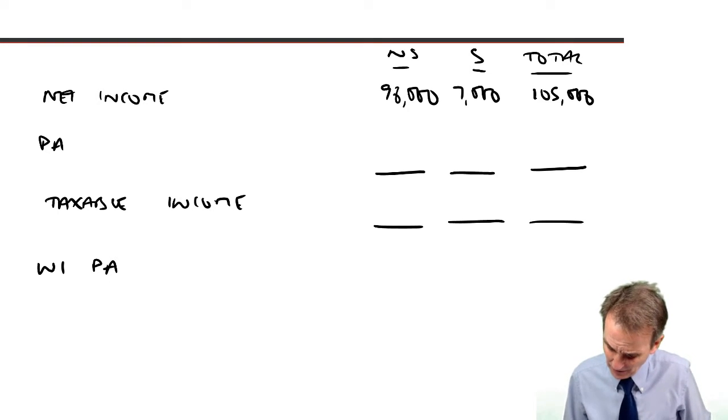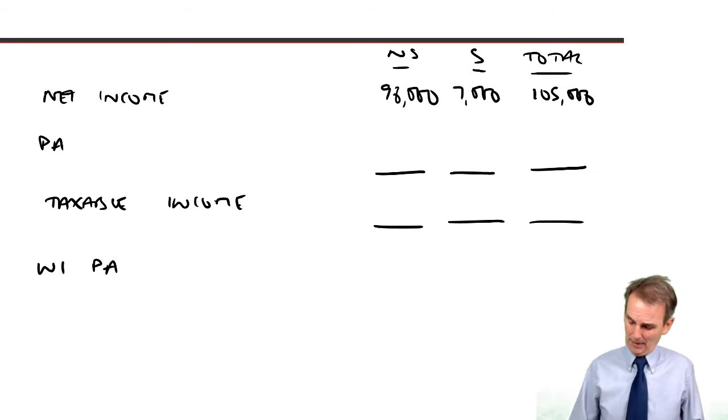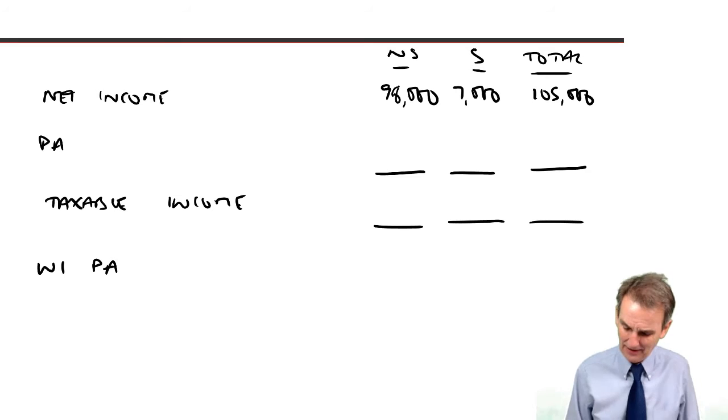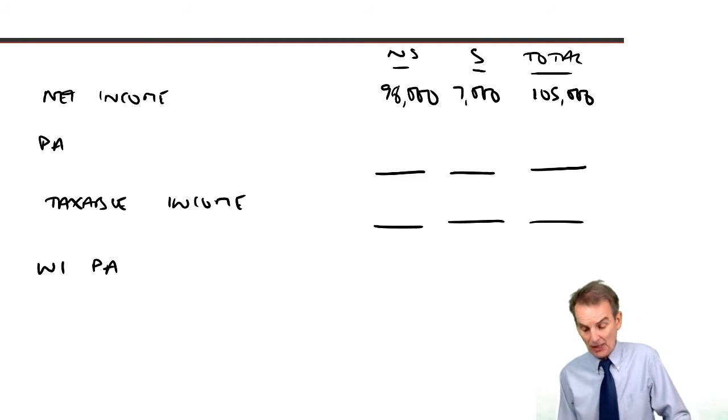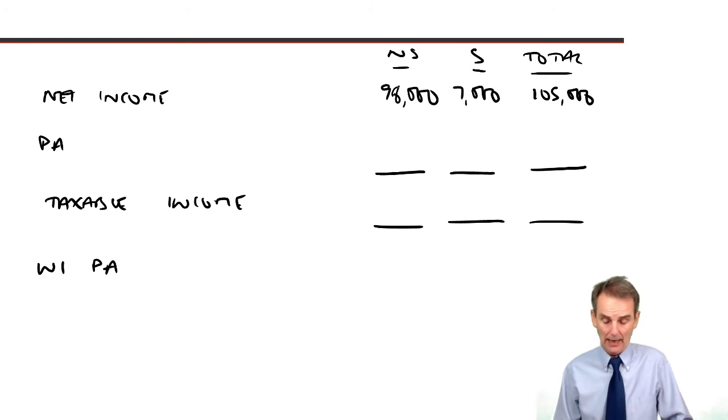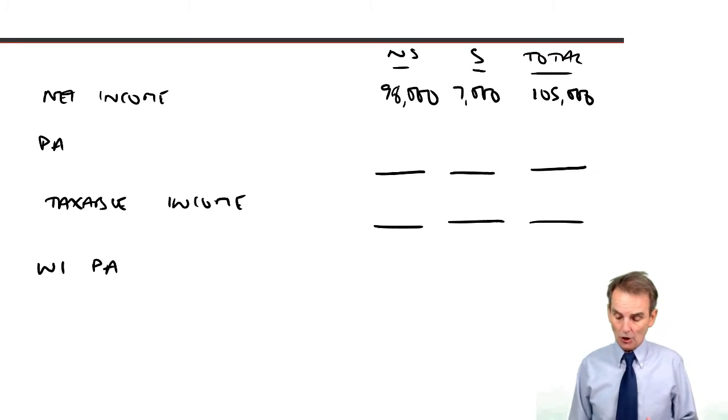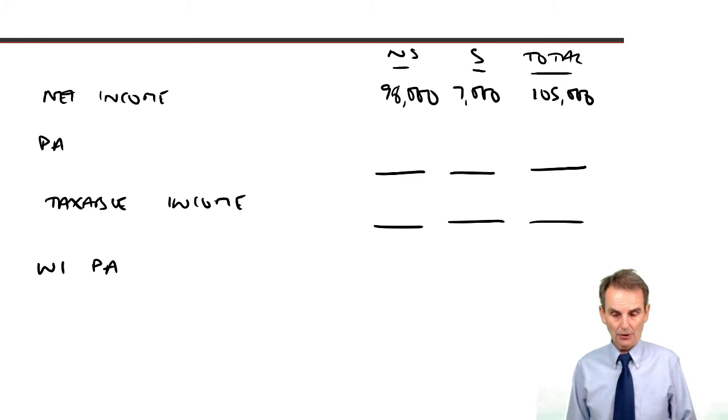Now that will be analysed, non-savings. Here it's, what have I got there? Some £98,000. Not an overly clear number, but that is £98,000 there. Savings income 7,000. In this particular instance, the taxpayer doesn't have any dividend income. So the total amount of net income, 98 plus 7, 105,000.